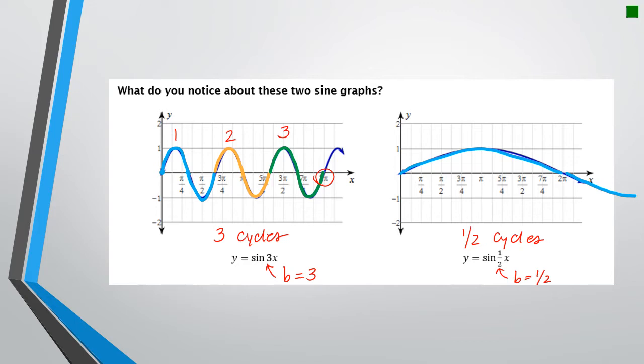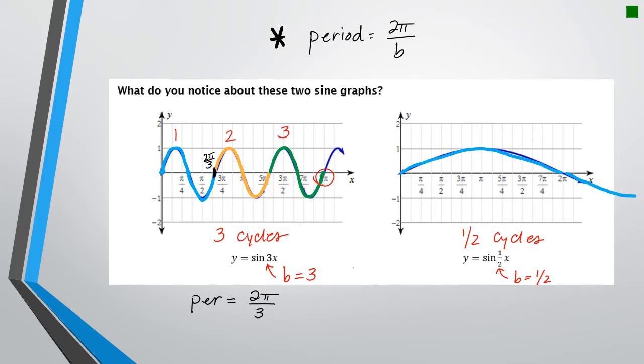Now, I want to go back and talk about what the period of each graph is, because you can't actually see what the period is on either of these graphs. Just remember that we have a formula to find the period of a graph, and that is 2 pi over your b value. Since we were given the equations, we can find the period of these graphs. For the first one on the left, my b value is 3, so the period would be 2 pi over 3. Even though you can't see it, right here where it switches from blue to yellow, that would actually be 2 pi over 3.